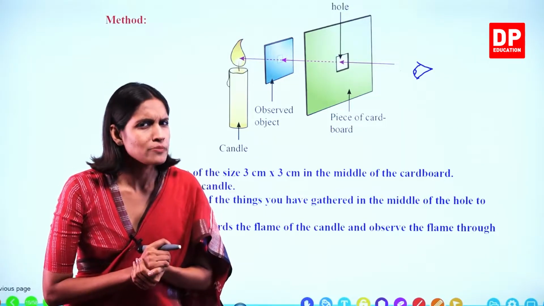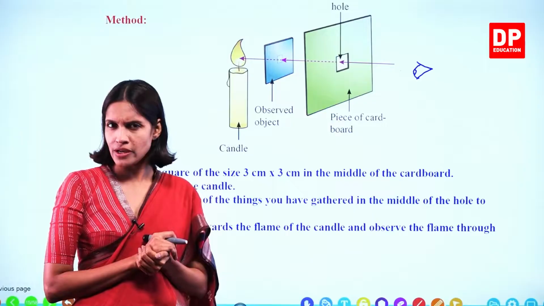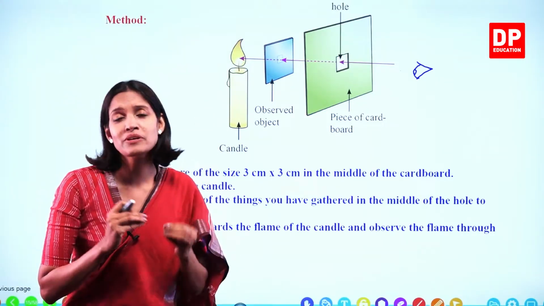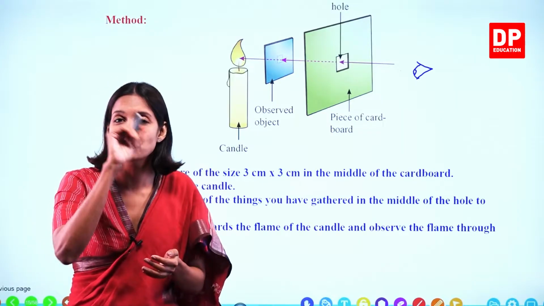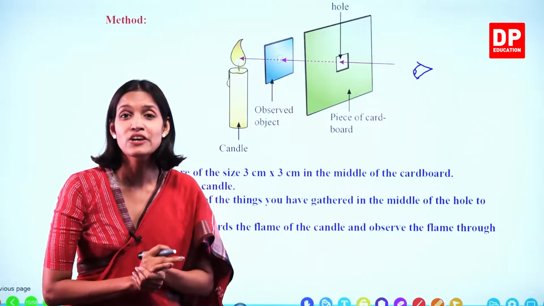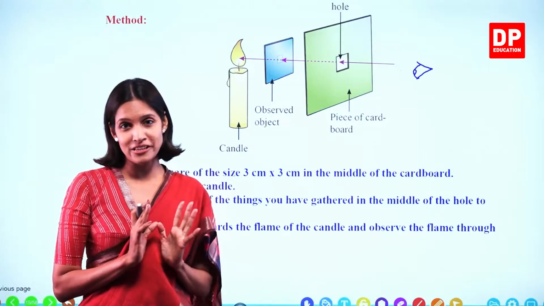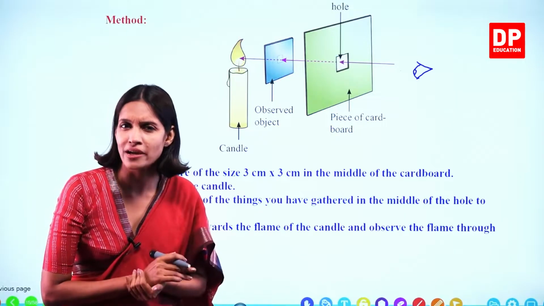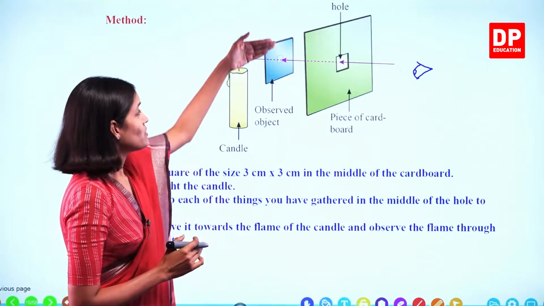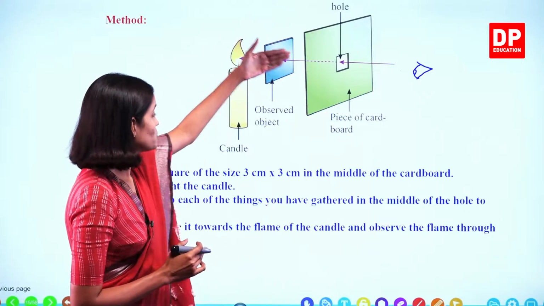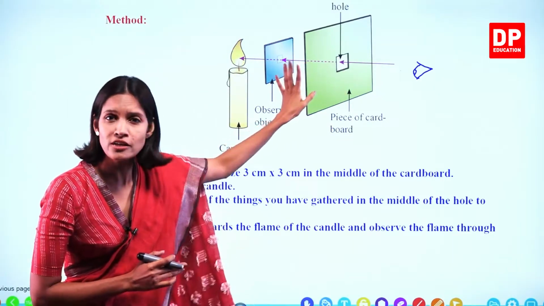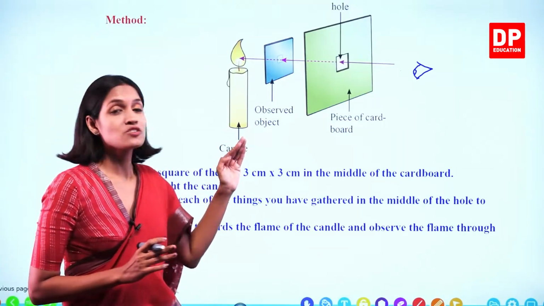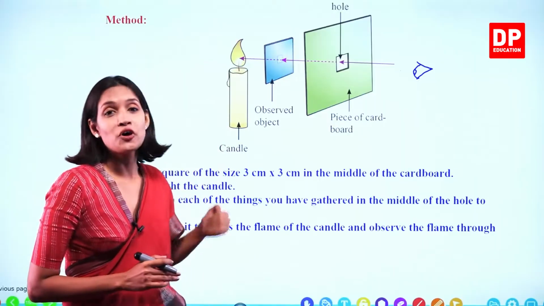But what about oil paper? Do you remember what happened when we used the oil paper? We could see the light, but we could not see the candle flame clearly. Right, the shape and all we could not see clearly, but we could see the light very well. Right. What about the black paper? Do you remember what happened with black paper, children? When we place the black paper in between the cardboard and the candle and we looked through the hole, could we see anything? We couldn't see anything. So it's very clear these observations, they are different from each other.